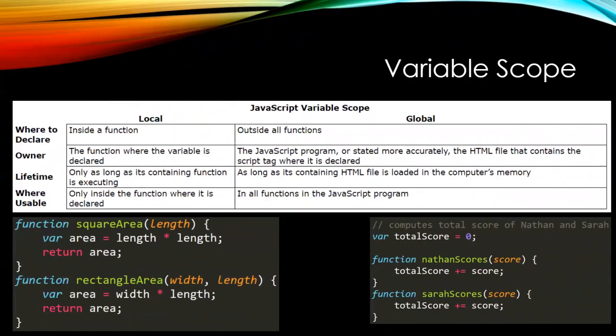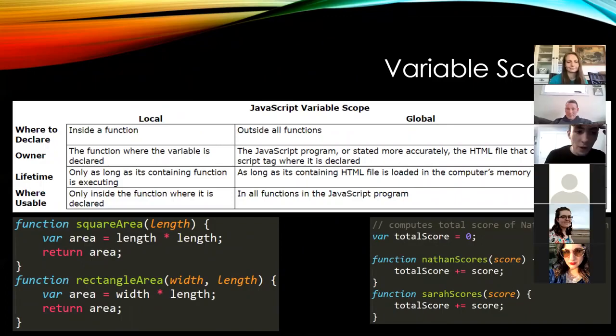Okay, questions on scope, you guys? Are global variables as frowned upon in JavaScript as in C++? They're as frowned upon in JavaScript as they are in C++, as they are in any programming language you'll ever come across. Okay. Yeah, they're just frowned upon. So the way you mitigate that is you use parameters.